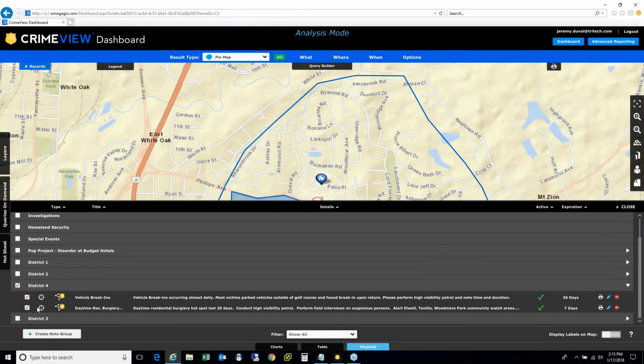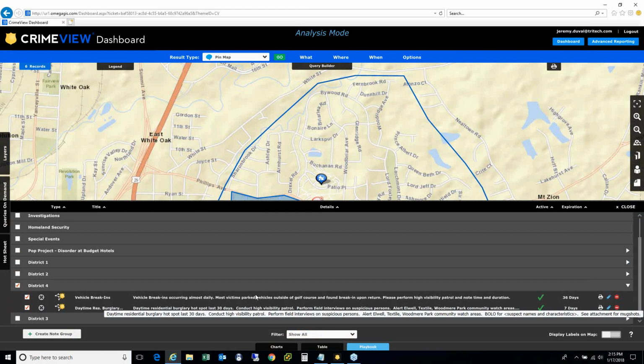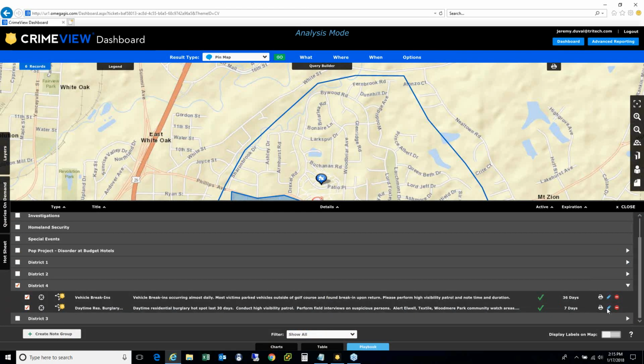All right, so we see what the narrative and the title was that we entered in there. Of course, we can print from here, we can edit it, and as far as management of it, we can delete it as well. This is the kind of place where, when you start your shift, or if there's a roll call, sergeants come in, brief officers on new missions that they or analysts might have created, in preparation.